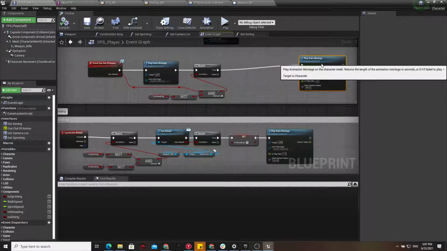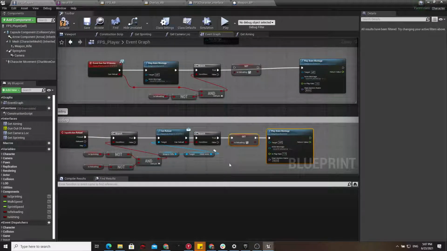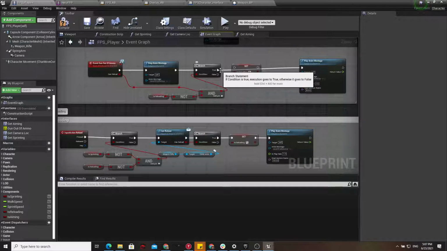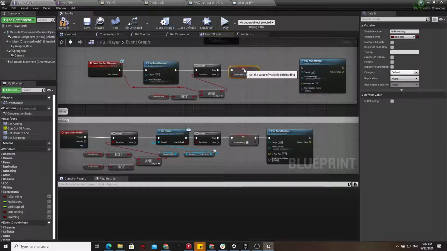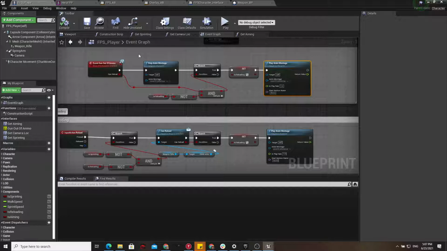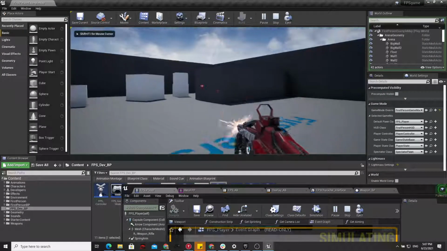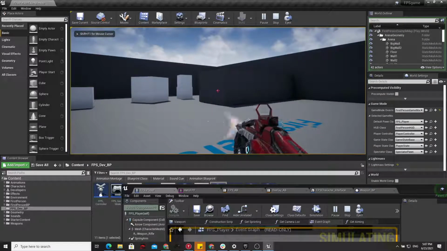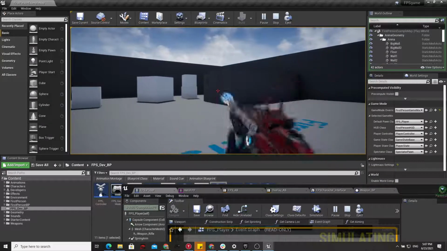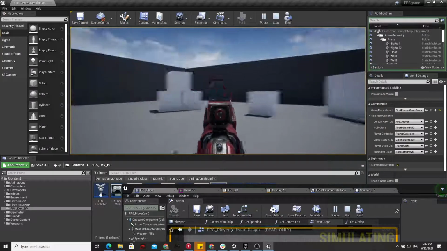Actually, the animation montage notes. Well, I should be taking this and making this a separate function, but there's such limited functionality that I don't really think I should be doing that. Yeah. Just going to do this. There we go. Yep, it does work.